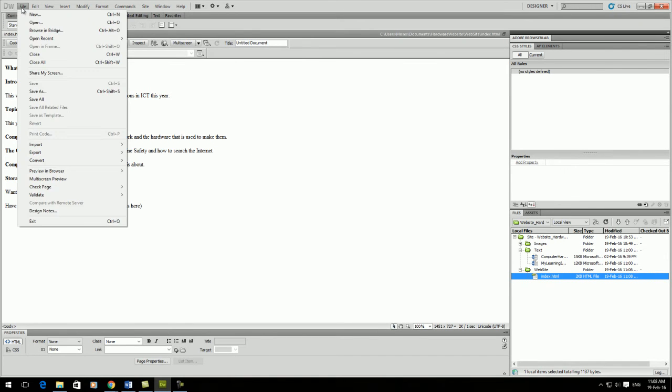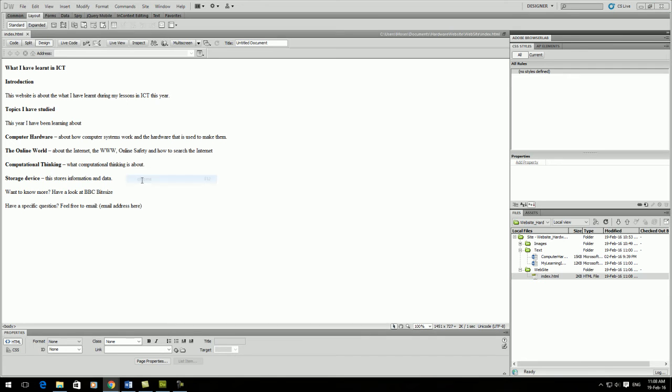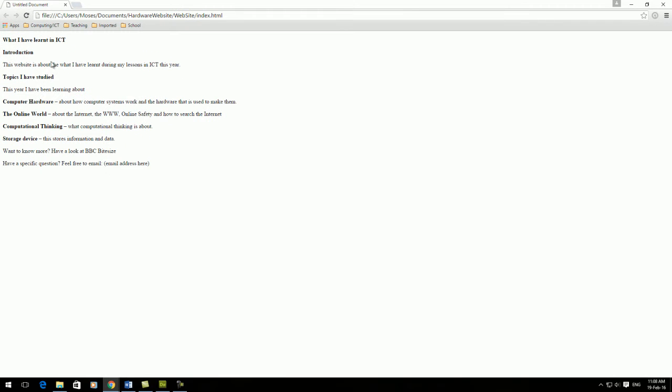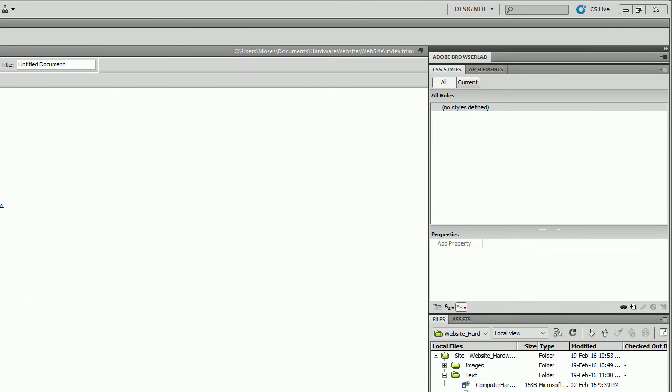Now let's add some connectivity, but just to check that it works, you can preview it in a browser, and here it is, and this is what it will look like, in this case Chrome. So let's get rid of that. So what can you do? I mean, as I said, it's fairly static, fairly mundane. So let's add some interactivity.